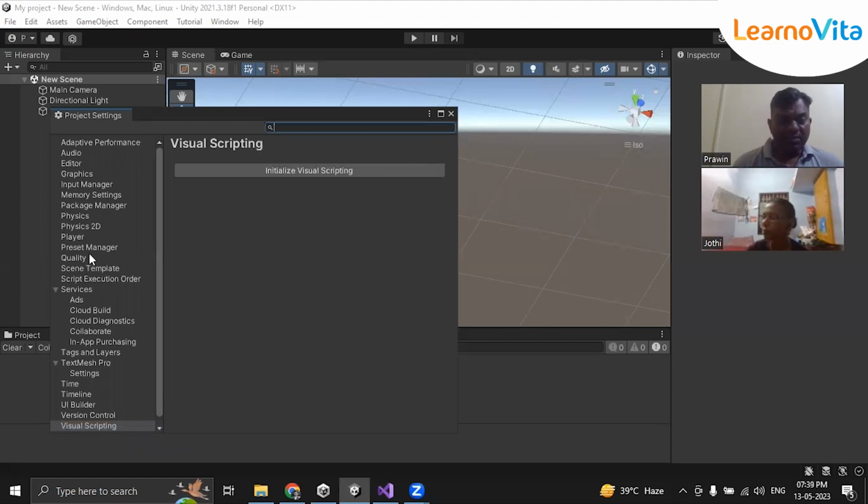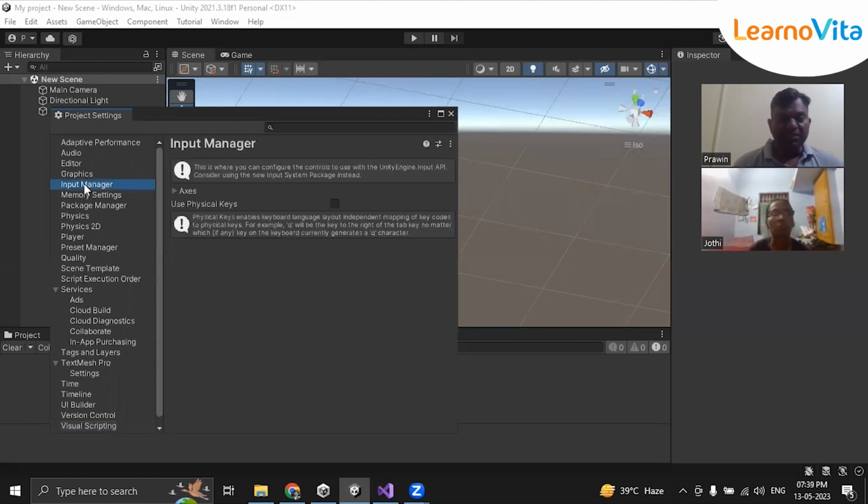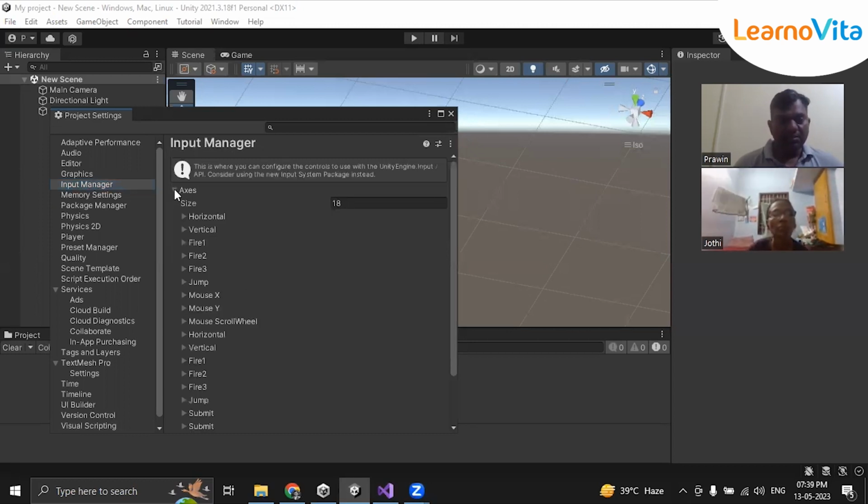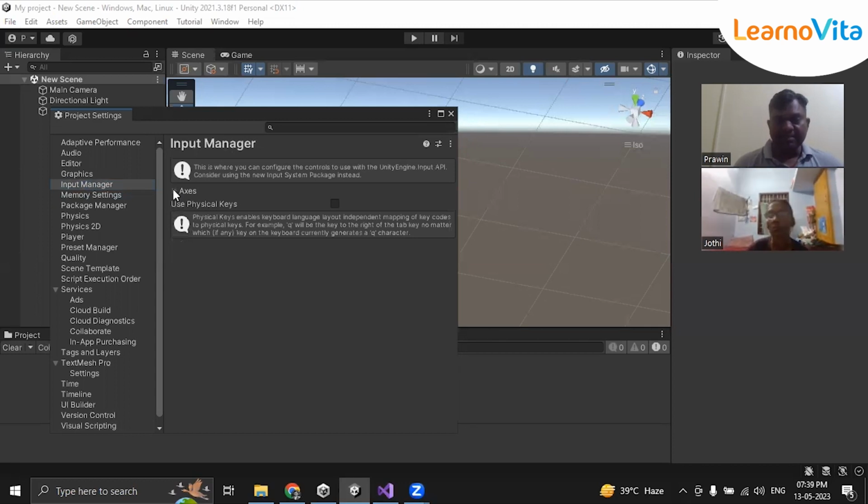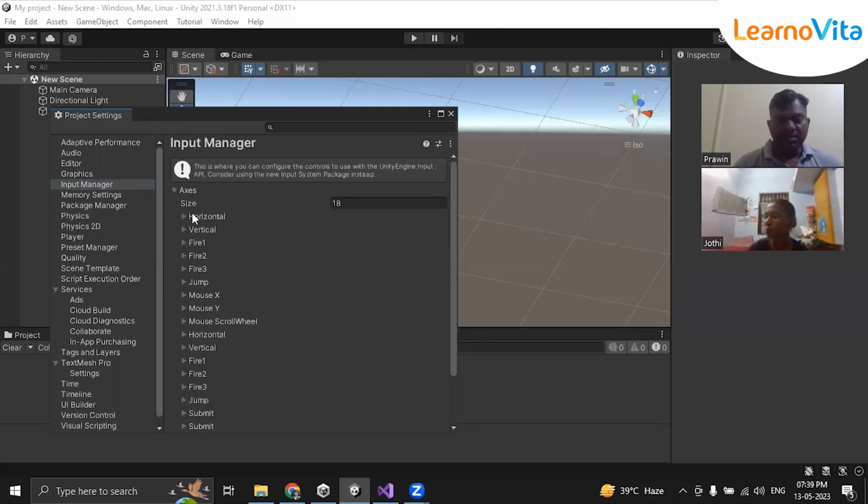Here you can see there is one tab, that is Input Manager, on the left hand side. Here there are some axes. If you expand this, we'll see some different properties, and all these correspond to particular inputs in our Unity editor.